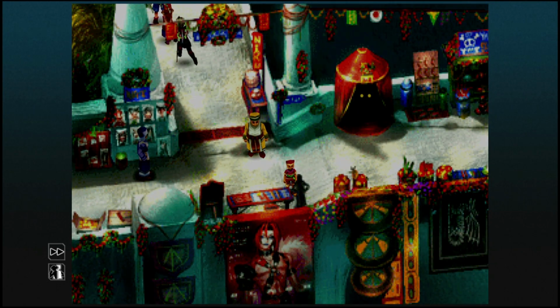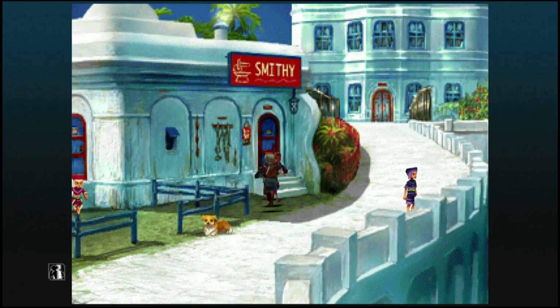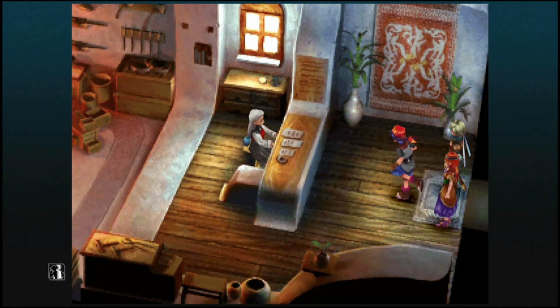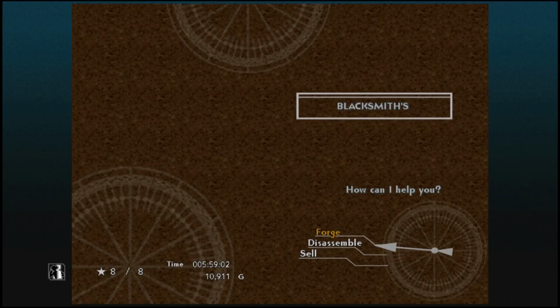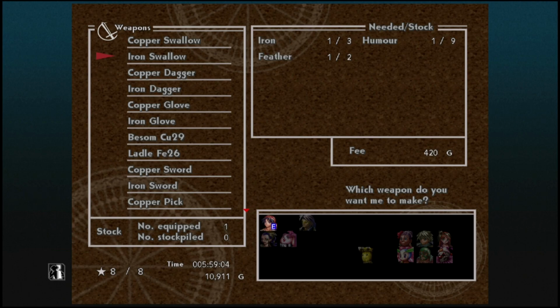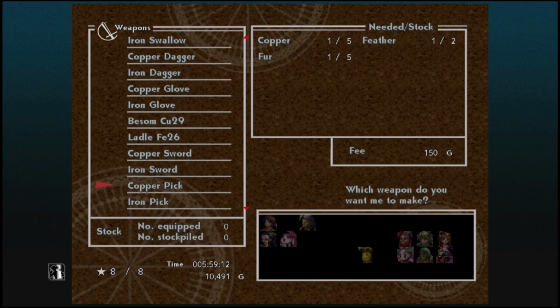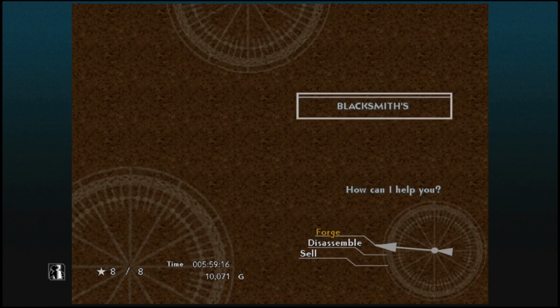Okay, speed it up. Sometimes the pace, I'm not gonna use it all the time. I'm only gonna use it in times when I'm just like, let's just speed this up a little bit. Okay, now let's forge, let's see. Definitely the iron sword and the ladle. There we go.